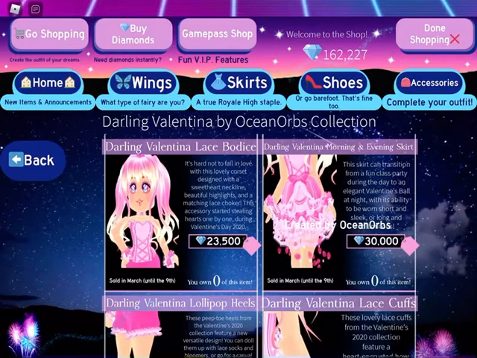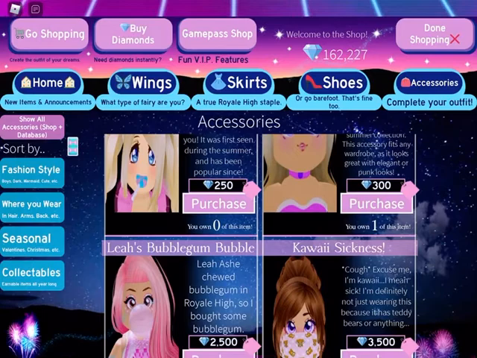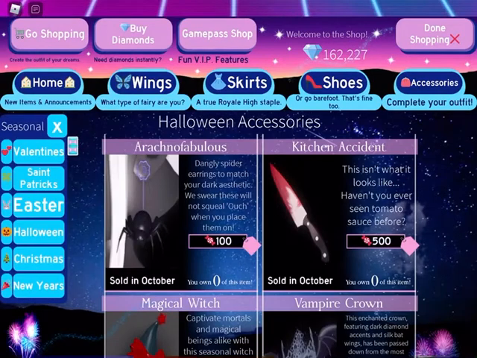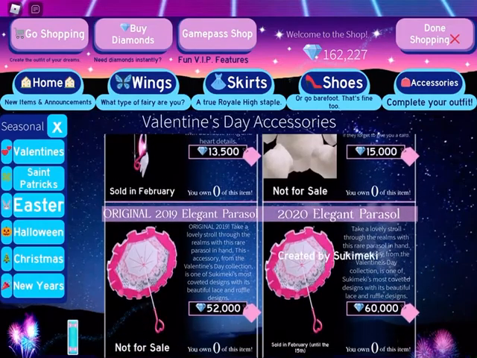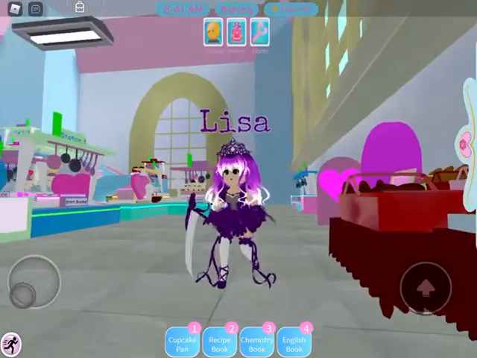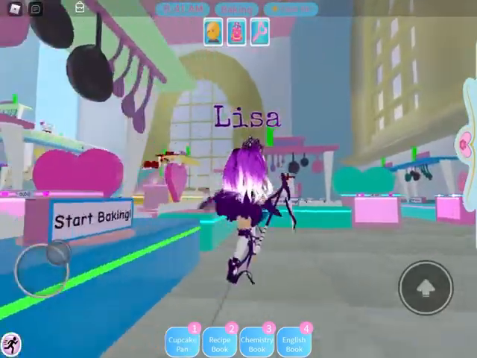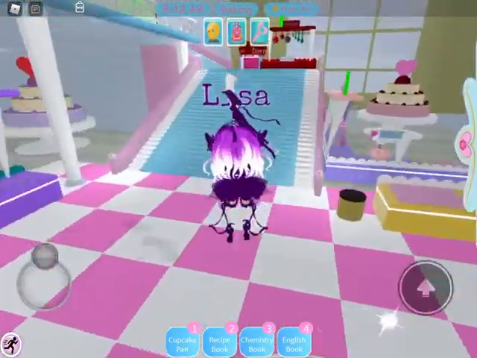skirt for a little, and it was so worth it. And then in accessories, seasonal, Valentine's. If you go all the way down, you'll see the two parasols. I'm saving up to buy the 2021 parasol. It is currently January 24th, so February soon.